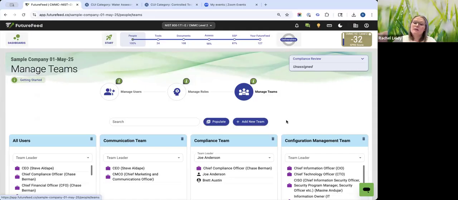That way you can get items assigned to you in FutureFeed and your clients know who to contact, because you'll clearly be identified as, I would say, the consulted in the RACI model. In RACI, the C is for consulted. So if you created a team or even a role for yourself, you would probably want to identify yourself as the consulted, if you're working with them to provide consulting services as well.